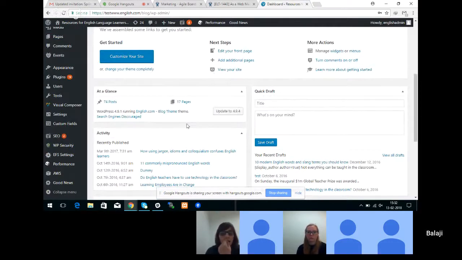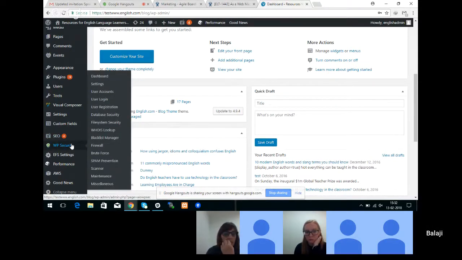And the second one is the main important functionality for my english.com blog. So this is the WP security. As I said before, the WordPress 4.9 version has some XML RPC issues. The chances are that XML RPC attacks are frequently happening in all countries, so that's why we have protected the site. In WP security, we have a lot of options, and I'll just explain them quickly.